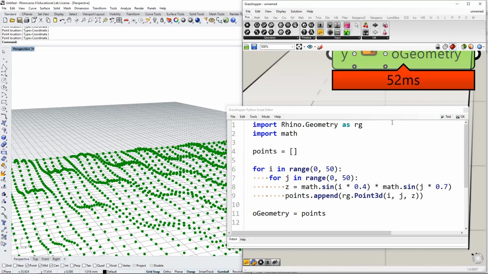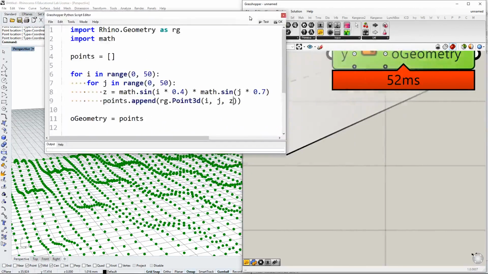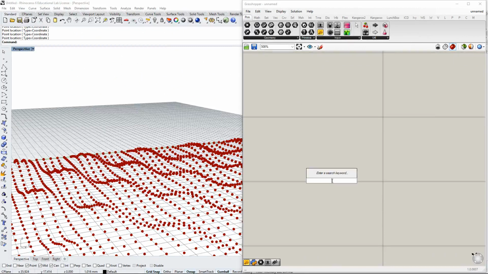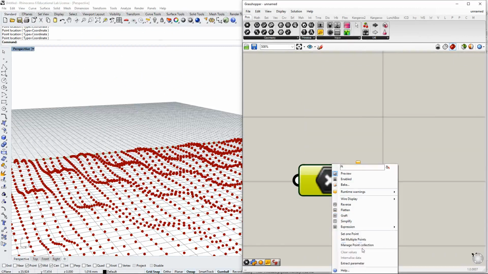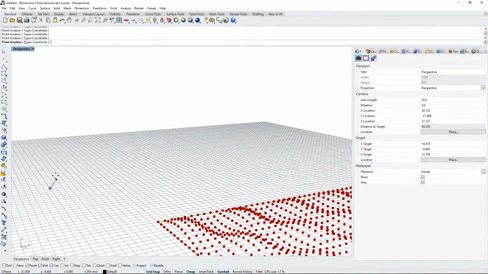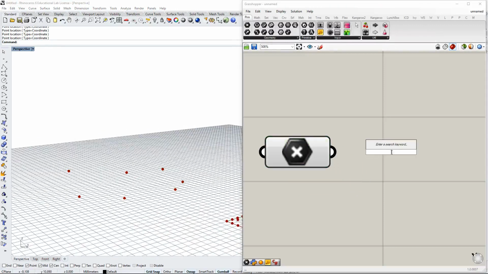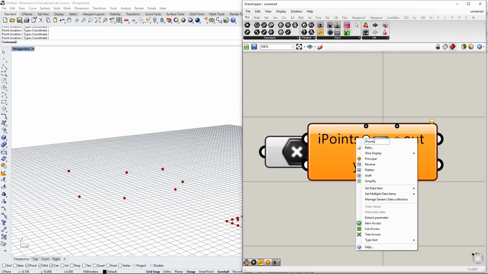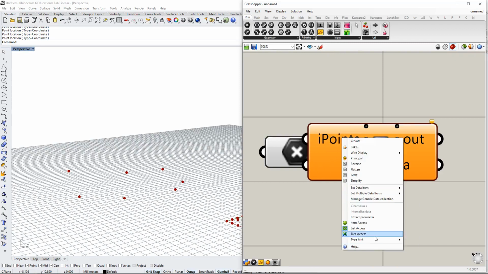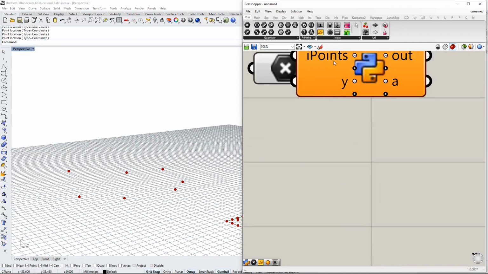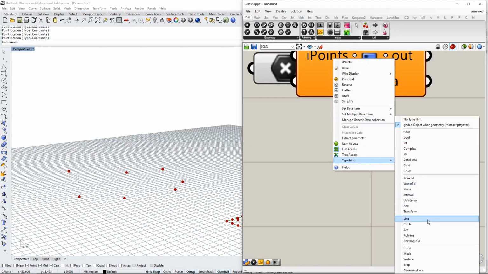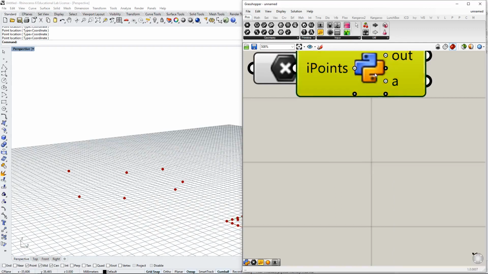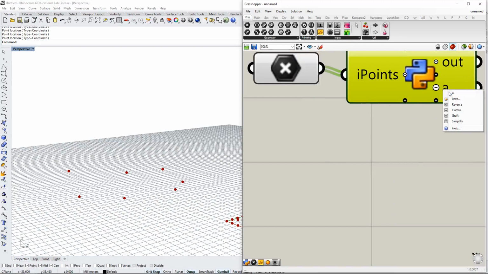You don't have to follow this step. So if I have a bunch of points in 3D space, this is how you generate an interpolated curve through a set of points using Python. I input the points to my Python script as iPoints. Again, you don't have to follow this step yet. The type is Point3D, and the output is going to be a curve.